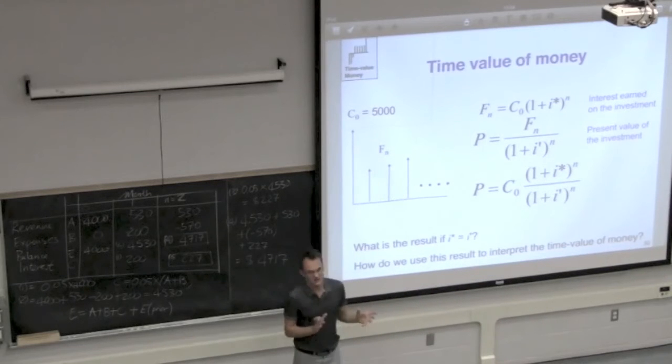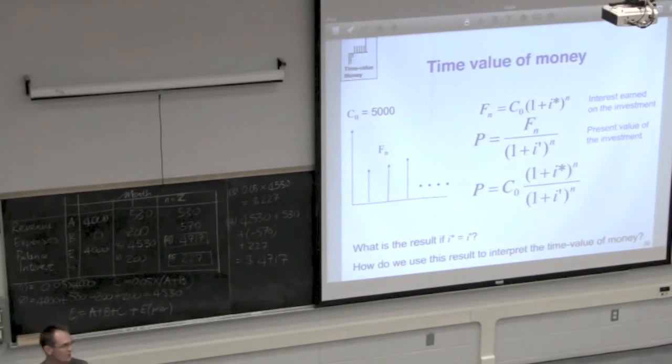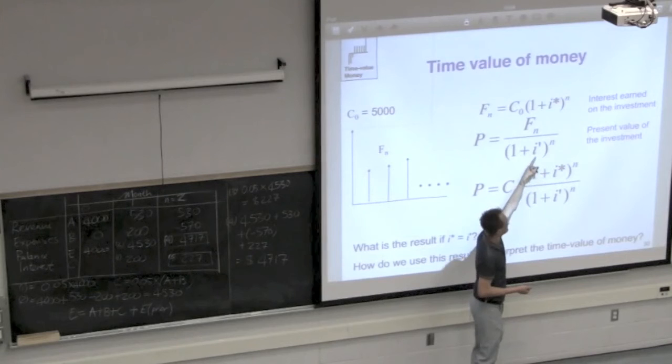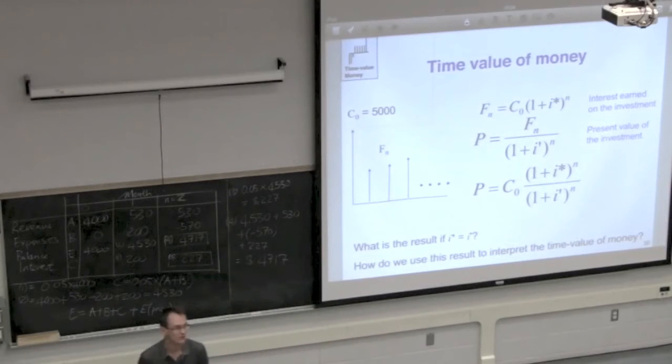And in this situation where i* equals i', that obviously cancels out. And you've really made no money. So C0 equals P. You've not lost your money either. Okay? So your interest has really just simply cancelled out inflation. So ideally what you'd like, though, is that your interest earned, i*, exceeds this discounting rate, i'. You want this numerator to be greater than the denominator so that your money grows in terms of actual value to you. So growing your money in the numerator, discounting your money in the denominator. You need to be comfortable with these two concepts. It's the same formula, but just interpreted from different aspects.